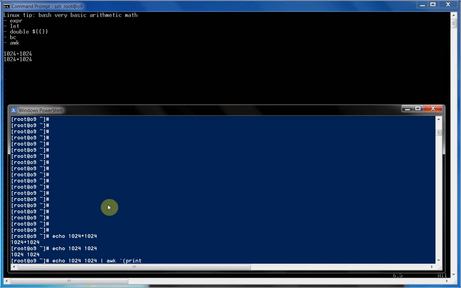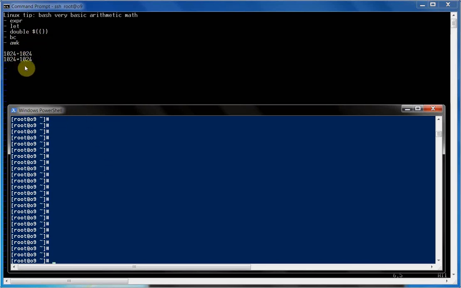We print $1, that is the first number, then plus $2, that is the second number. So we get the same 2048. Okay, so now we have demonstrated the plus with expr, let, double parentheses, bc, and awk for the simple addition.